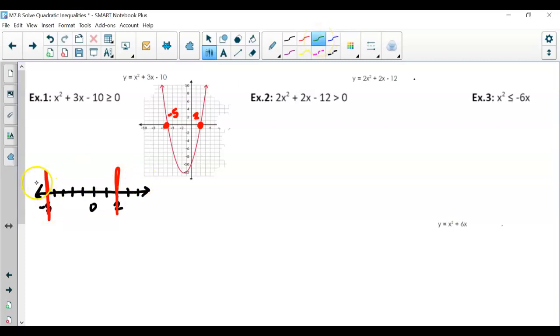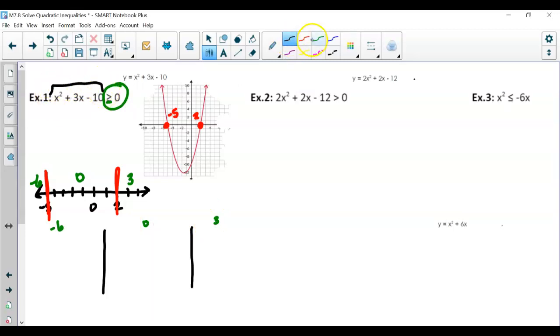So we could choose negative 6 if we wanted to. Now notice I put a solid line because this is greater than or equal to, so we are including. So negative 6. I see 0 here, and this was 2. So you know what? Let's go ahead and choose 3. So now we've got our 3 sections. We now need to start simplifying using the original to see if these 3 values are a solution: negative 6, 0, and 3.